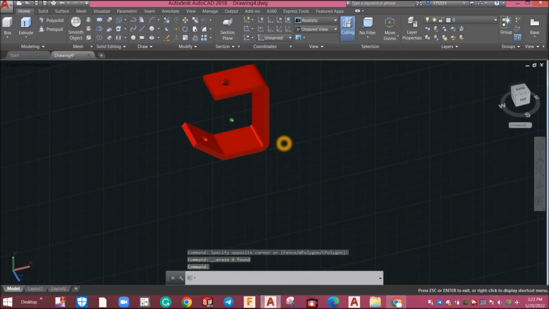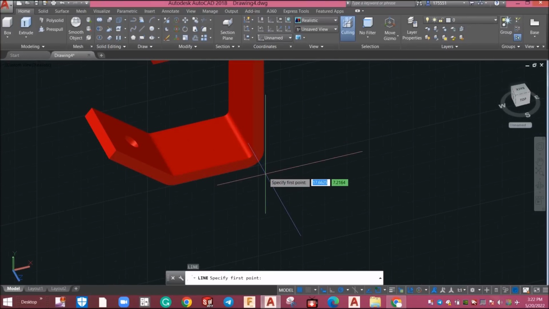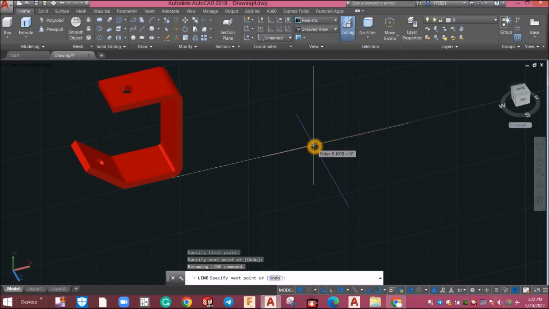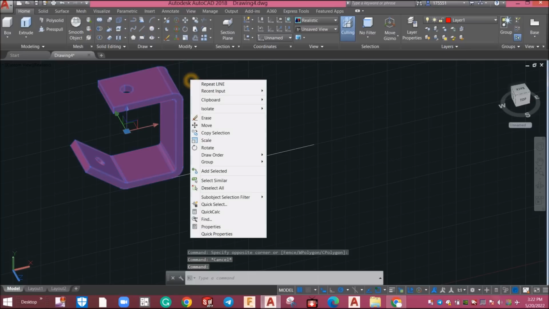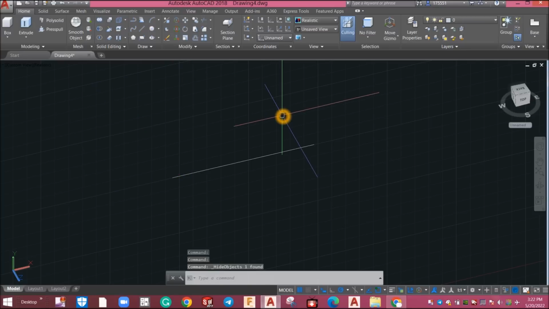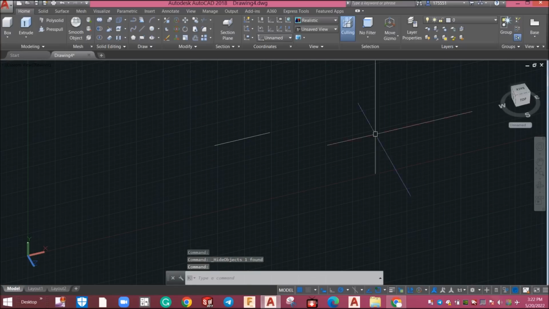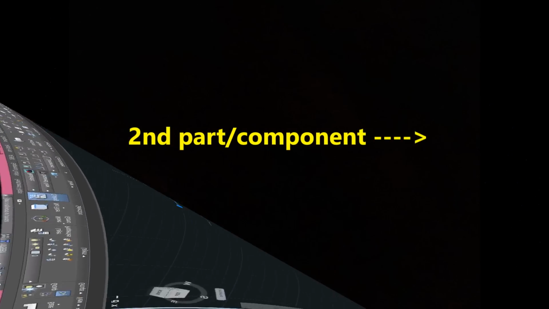So the next part, I'm just gonna draw a line from maybe the edge here. I don't want my objects to be overlapping. I'm gonna start from this point here. So I'm gonna hide this object. Select the object, right click, hover over isolate and select hide objects. I don't want to draw another drawing or another file. I want to draw all my drawings here because I don't want to use Xref. It's easier for me. It's your choice.